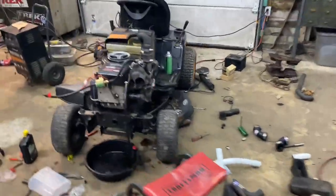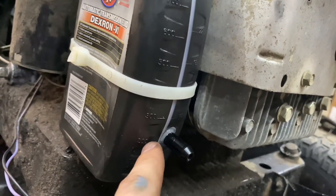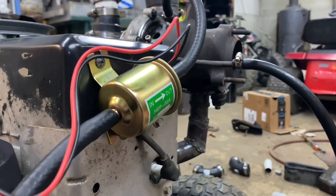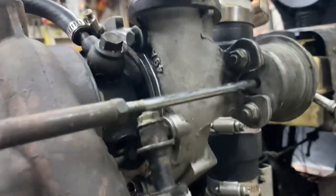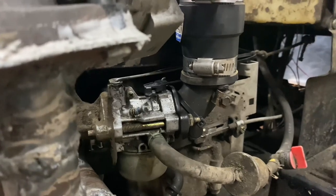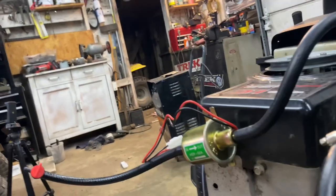For the oil tank I JB welded this nipple — it has threads on the end — and here's my level gauge for the turbo. Once that's all together I can make an exhaust for it or just test it. Honestly it's about as loud as it was before, maybe even a little quieter. I definitely have to take the carburetor apart and clean it because it's not running well. I also want to replace the old fuel lines, maybe add a new fuel filter, and then take this thing on a nice little mow to see how good it is. I also have to figure out an air filter — not much clearance, so we'll run it without one for now. I also have a brand new spark plug I might throw in.